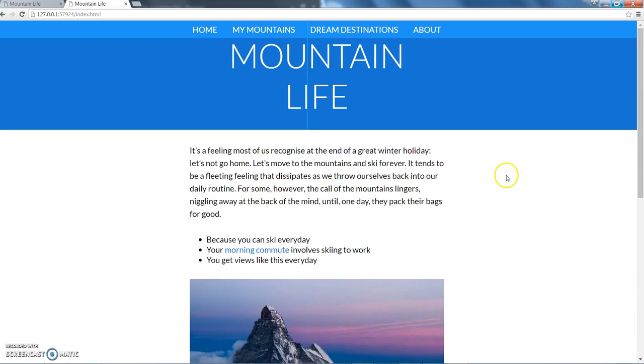But we do have an issue because this H1 heading here, we had some padding up the top, but we seem to have lost it, and that's actually gone in behind this navigation part, because when we changed it to a fixed position, it goes over the top of everything else that's there. So we can fix that quite easily by adding a little bit more margin to the top of our H1 heading.